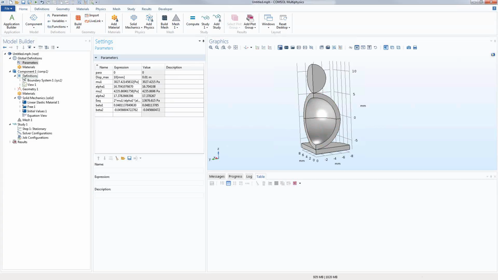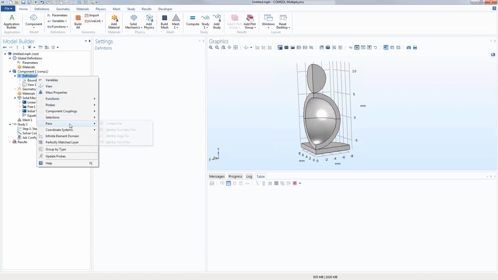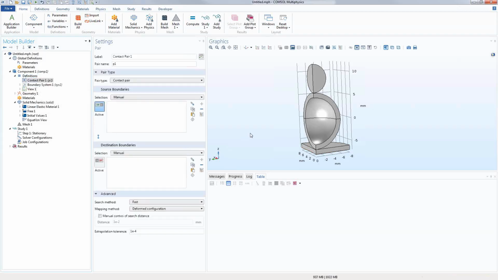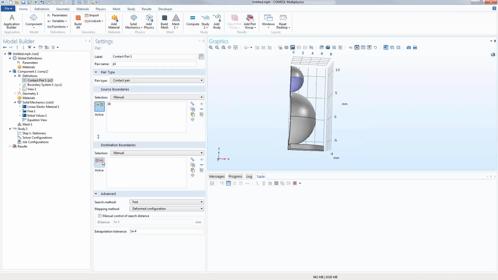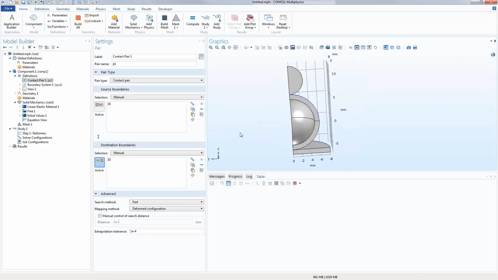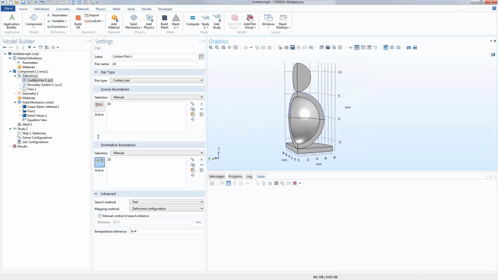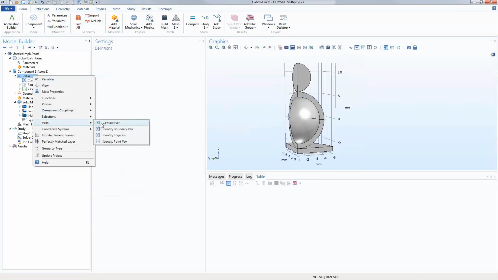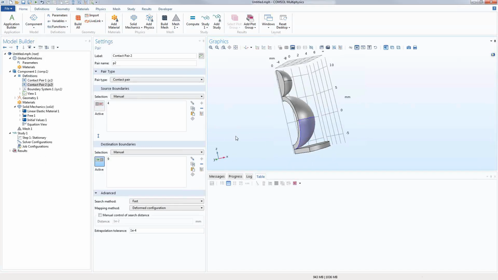The next step here is to define the contact between the hyperelastic material and these indenters. So I'll define them as contact pairs. In COMSOL, what you have to do is declare a source boundary corresponding to the contact pair and a destination boundary corresponding to the contact pair. And there are some rules regarding source and destination. One of them is that the source should be rigid and the destination should be soft. We'll have another such pair for the bottom. So this is the source and that becomes the destination.